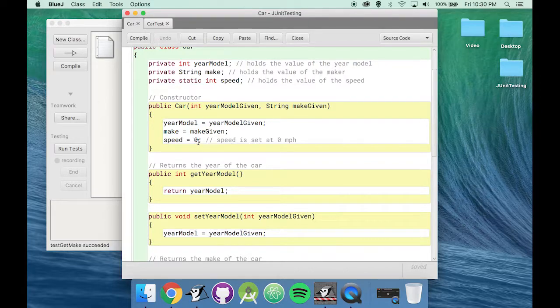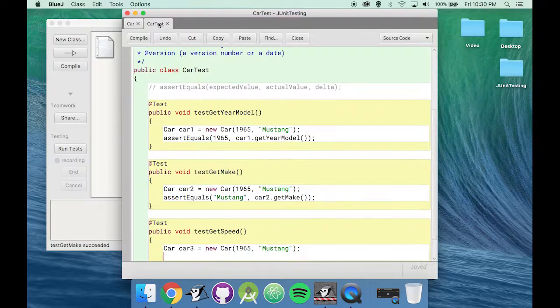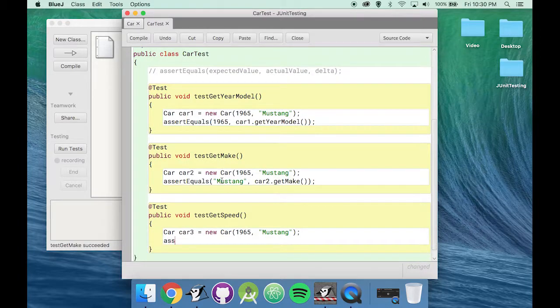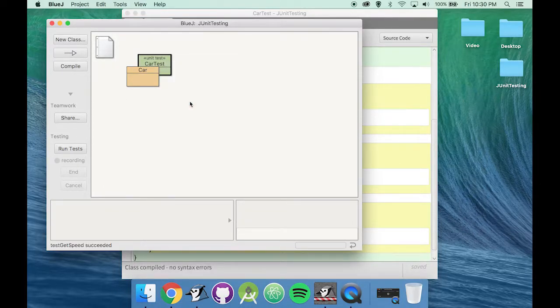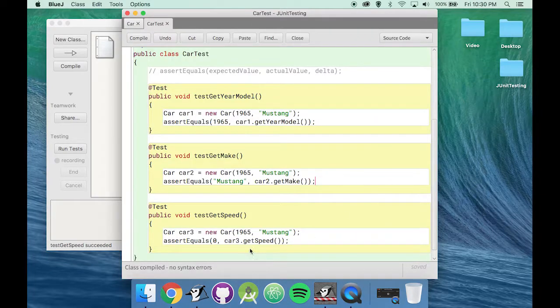So the speed is initially set as having 0 miles per hour. So that will be our expected value, 0. And we'll call the getSpeed method. Let's run the program. And we see that the test was a success.